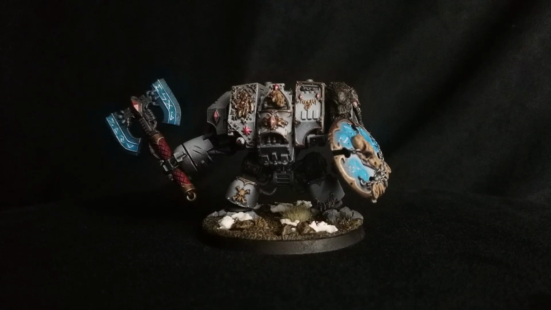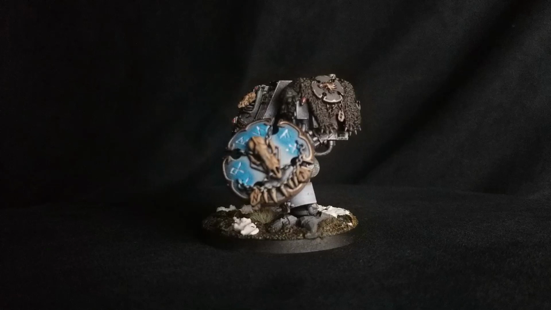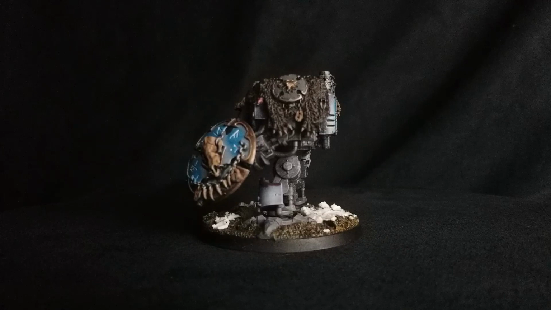Now, he comes stock with the typical Dreadnought loadout, which is the assault cannon and the Dreadnought close combat weapon, and then a storm bolter, which can be swapped out for a heavy flamer. But we're not really interested in the typical equipment options you can give to this guy, switching out his assault cannon for maybe a twin lascannon or multi-melta or something like that, or being able to switch out the combat weapon for a missile launcher.